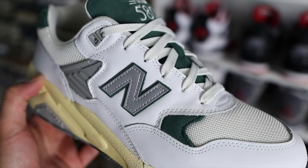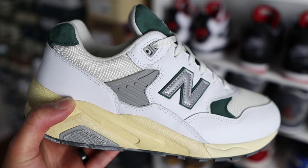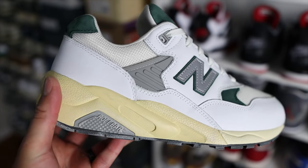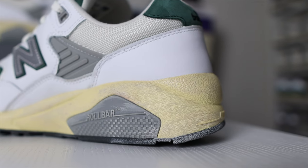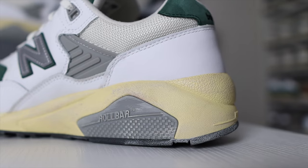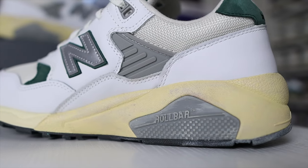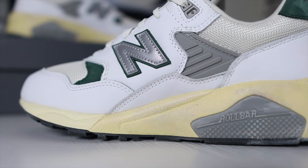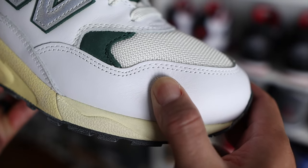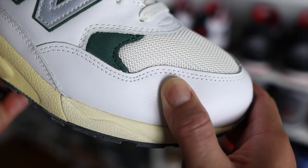As far as the materials and quality control, these are non-made-in-USA sneakers, so sometimes that can be hit or miss. But honestly I really have no complaints overall. The nubuck on these actually feels pretty good — not as good as a made-in-USA or made-in-UK sneaker, but overall definitely fine. As far as the leather material, I have no complaints either — it doesn't feel very plasticky like some other brands do with their GRs. The leather here kind of reminds me of a New Balance 550.